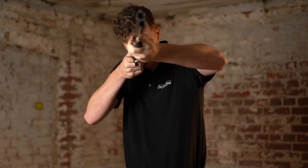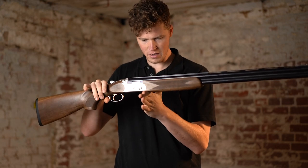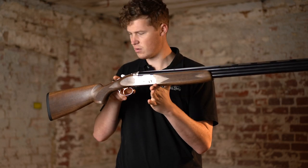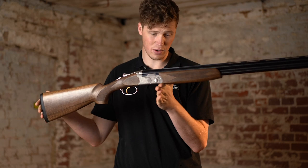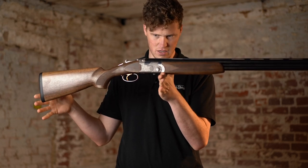How's it feel in the hand? Not bad — certainly a little bit front heavy for a field gun, for my liking. But that always comes by proxy of having this light stock. This is a 28-inch version; we're going about just shy of an inch in front of the hinge pin.